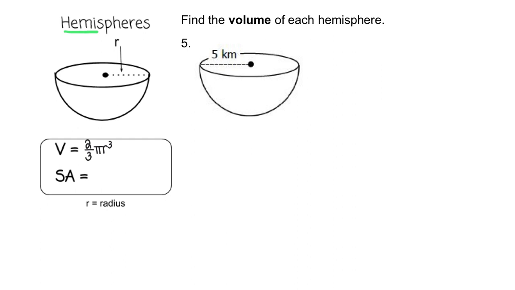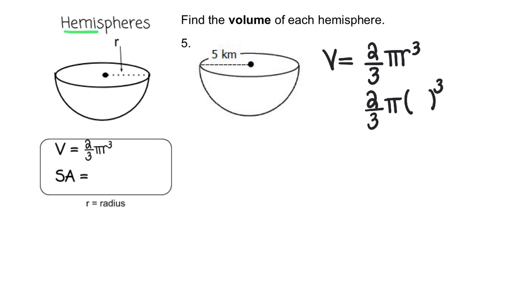So now we're simply going to take that and do this problem knowing that it's a hemisphere. Instead of using 4/3, since it's half of a sphere, we're going to use 2/3 pi r cubed. In my picture here, I see that the radius is 5. So I'm just going to input 5 kilometers in for my radius. And then I just have to make sure I'm typing in 2/3 instead of 4/3. So 2/3 pi, and then I have 5 to the 3rd power.